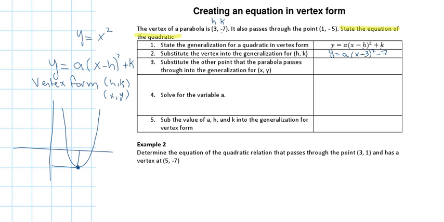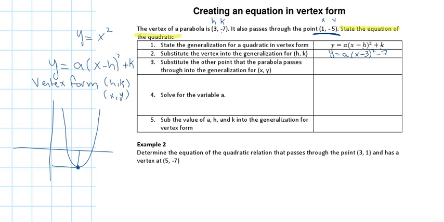So that's why they gave me another piece of information. They gave me that the graph passes through this point. And that point is going to decide what my a value is. So that point is (x, y). Any point is (x, y). If I plug in the x and y into my equation, I can solve for a, because that will be the only letter I have left in my equation. Does that make sense?